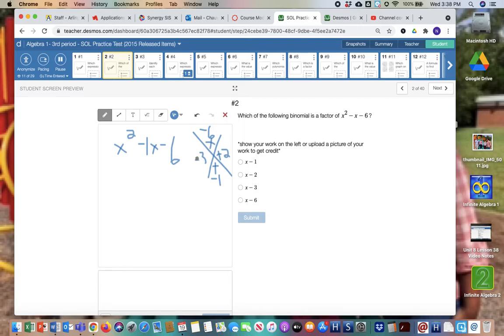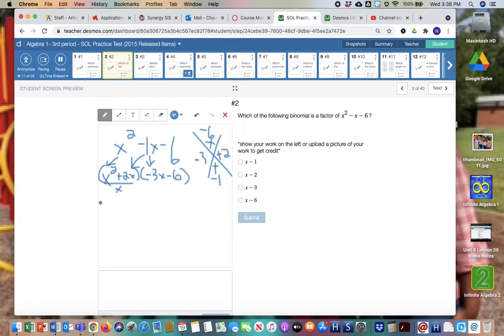So from here, we would bring down my first term, x squared. We're going to pair that up with one of these terms. So I'm going to use the 2x. So I'm going to pair the 2x here. And then I'm going to pair, and again, remember, because we split the middle here, now I've got the negative 3, so I'm going to do negative 3x. And then I've got the negative 6, so I'm going to bring that down as well.